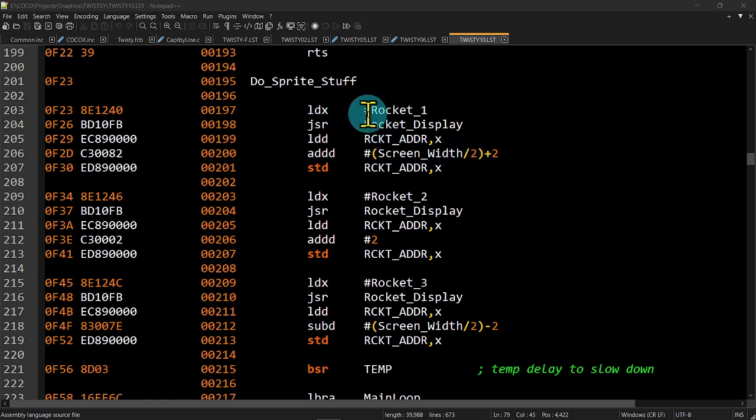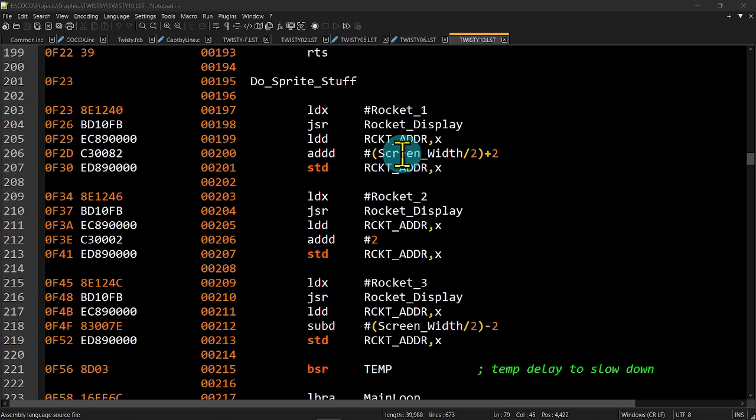So we're going to go down 1 line and over 4 pixels on rocket 1. Rocket 2, we're going to stay the same as it was before. We're just going to go over 4 pixels or 2 bytes. And rocket 3, we're going to subtract screen width divided by 2, or go up 1 line and over 2.